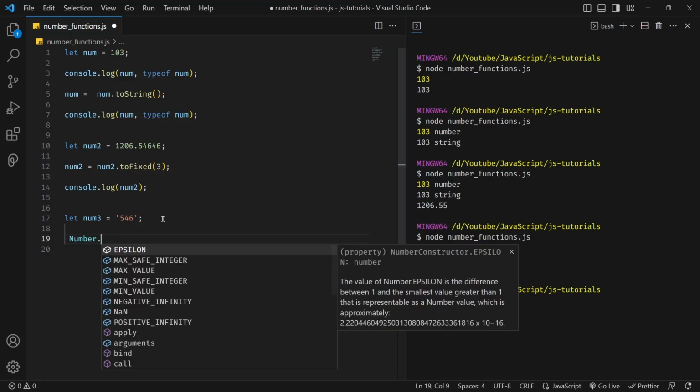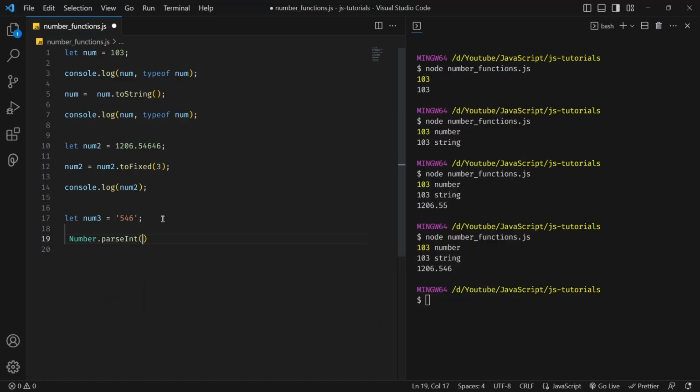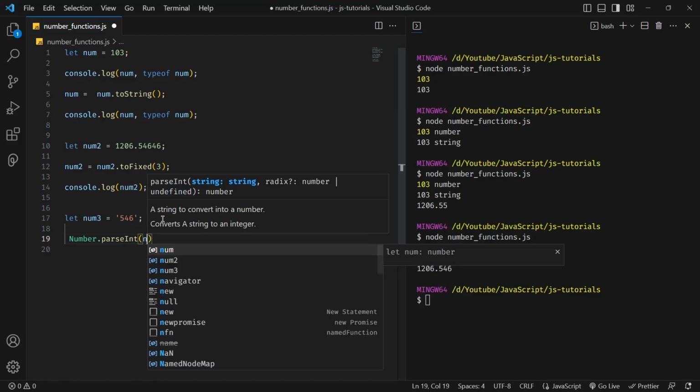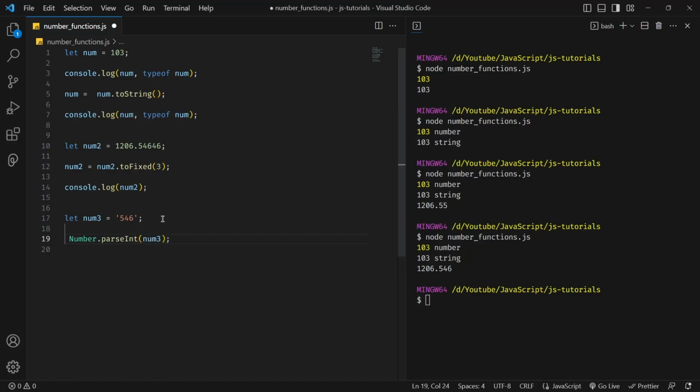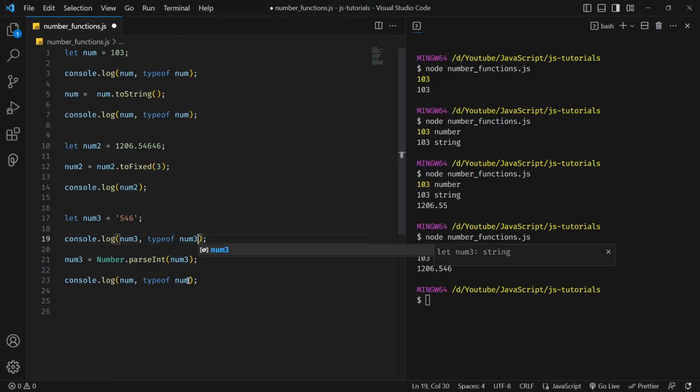Okay, so inside this we have a function named parseInt. To this parseInt function we need to pass the variable which we need to convert back to number. So basically what it does is, if we pass any string value to this function, it will convert it back into a number and it will return that value. So if the value is returned, we need to assign it to a variable to access it. So I am assigning it to a variable named number3. Okay, again we can have something like this console log. So I'm just changing this to number3.